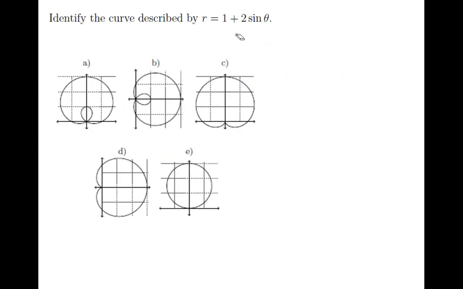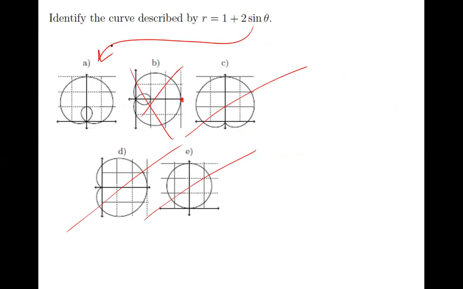Okay, that means I can definitely, Natasha, say A. Okay, Abhi, say A. Because we can definitely see it's 1 and 2. That means I am removing this, this, and this. Gone. It must be a cardioid with the loop. And I can see sine. That means this is too big. That's too wide. This is the answer. Yes. By elimination, we can get A.